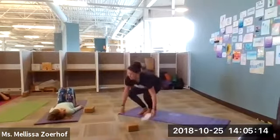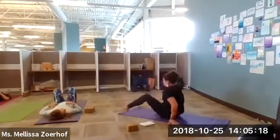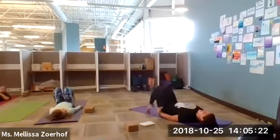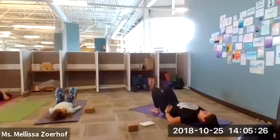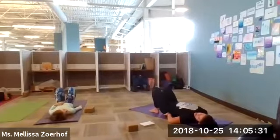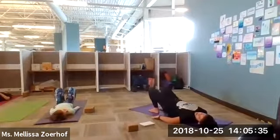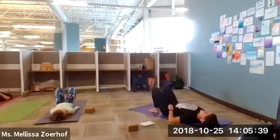So we're going to start with just opening up those hips a little bit here. Your heels are going to be nicely placed on the mat, and you're going to walk them towards your buttocks as close as you can get them. I want you to work so that your lower back is firmly pressed into the earth. I don't want there to be any space in between your lower back and the earth here.